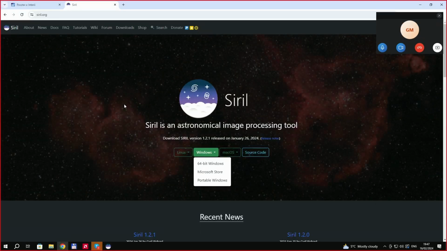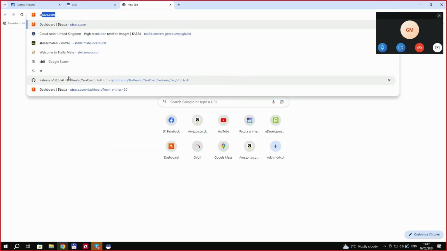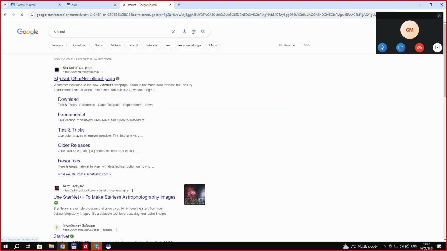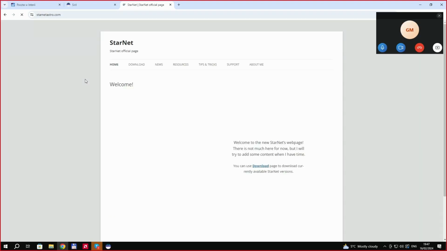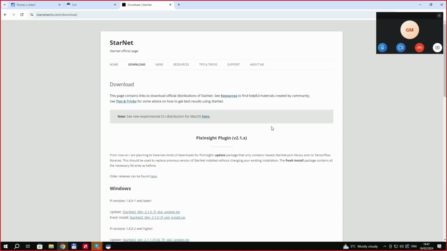After you download and install Siril, use Google again and type Starnet, and then at the very top you will have Starnet. Just click on this page and then click download, and then you will have different versions.